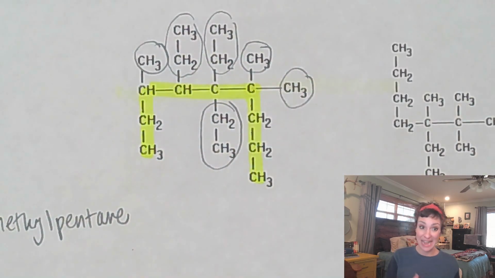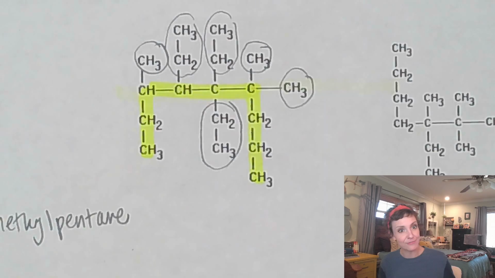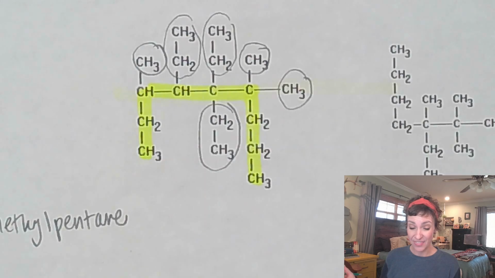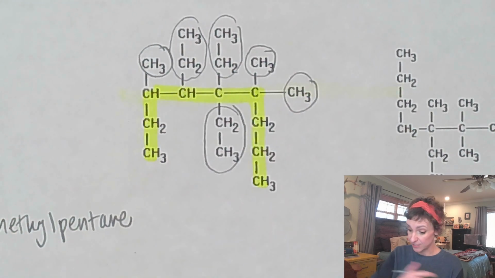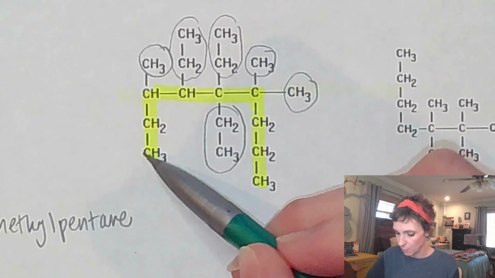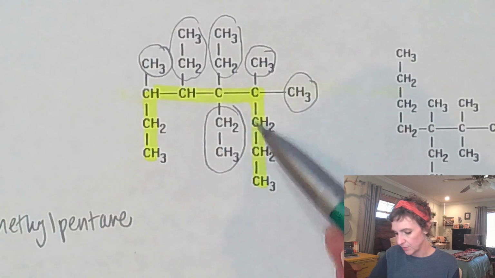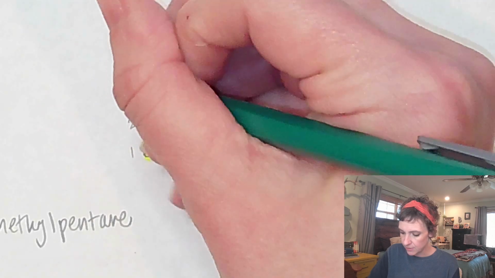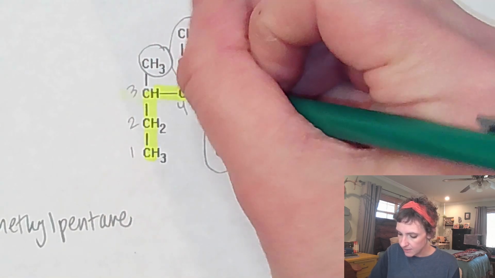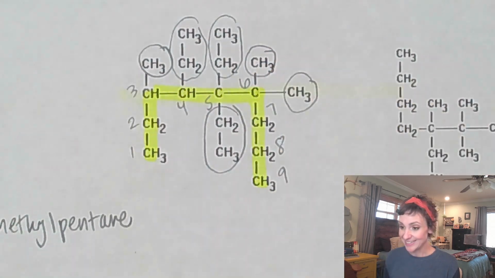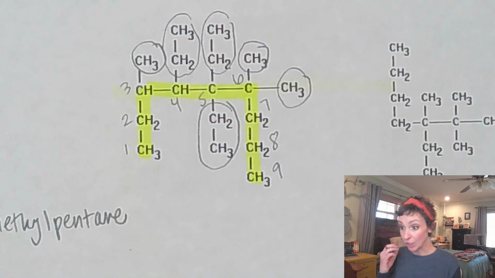So I got to put them in alphabetical order. First of all, I'm getting ahead of myself. Let's number this parent chain. We're going to start carbon number 1 at the end of the chain that's closest to the first branch group that I get to. If I start here, I got 1, 2, 3. I hit something on 3. If I start here, I got 1, 2, 3, 4. Nope, I got to go this way. So this is carbon 1, 2, 3, 4, 5, 6, 7, 8, 9. So 9, this is a nonane alkane.